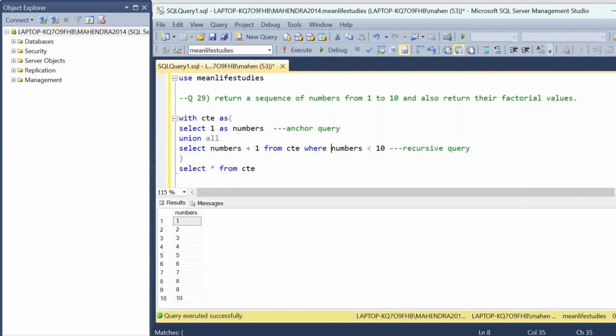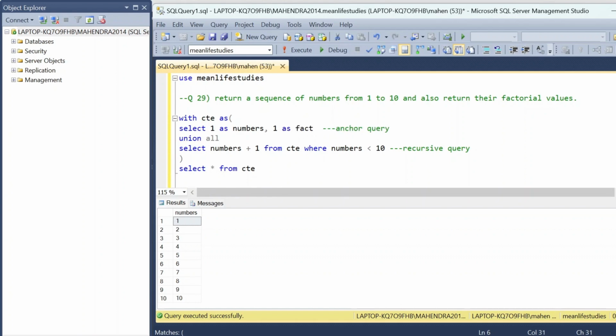And then we need to also return their factorial values. Now if you see here, this is the anchor query where you initialized, and this is the recursive statement. You are going to iterate one by one. You are increasing by 1, right? So iterating by 1, increasing by 1. Now you need to return one more column as factorial, right? What is the value of 1 factorial? That is 1 only, right? So you have to assign this as 1 fact.